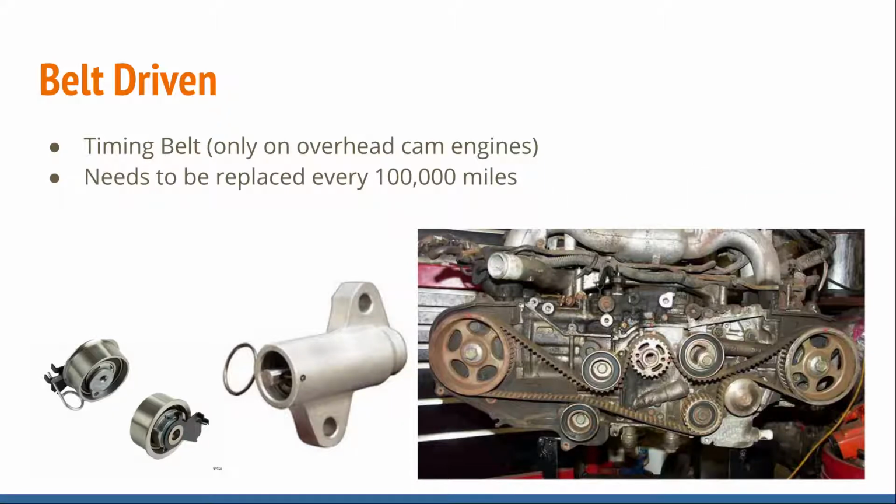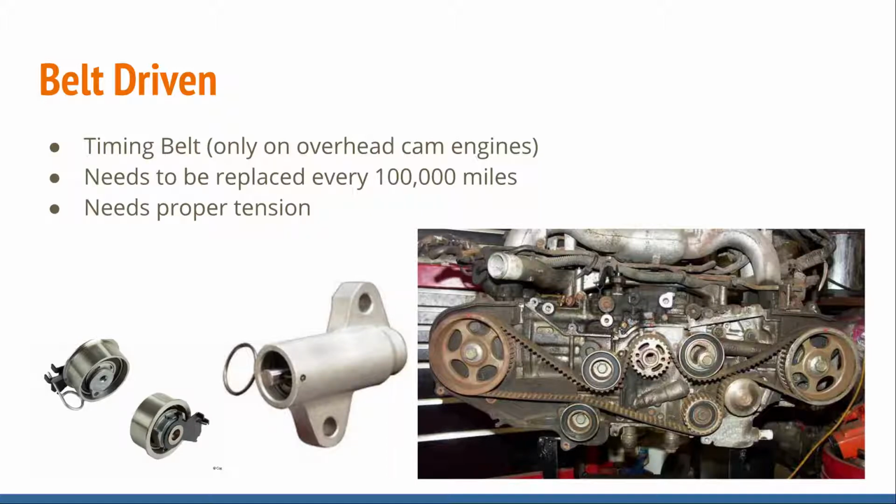One of the cons or negatives to having a timing belt is that that belt is recommended to be replaced every 100,000 miles because it's a belt. Because we know what happens to belts when they get old. Rubber in general gets aged and it starts to crack and it can stretch and finally it can break. So for that reason, a rule of thumb is 100,000 miles for a timing belt. Every 100,000 miles, you better be replacing that timing belt.